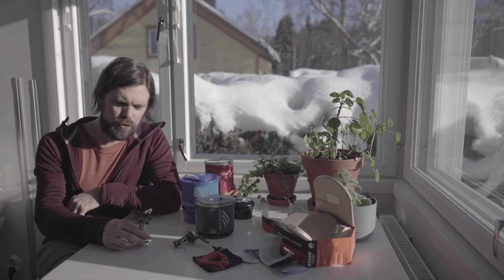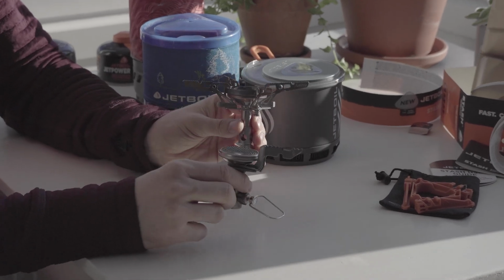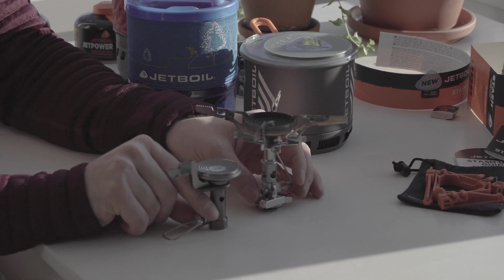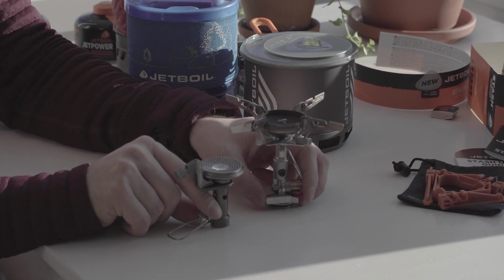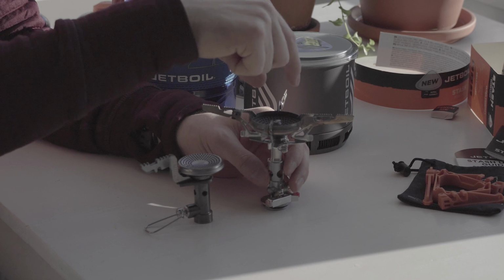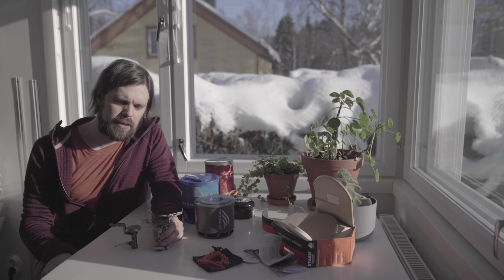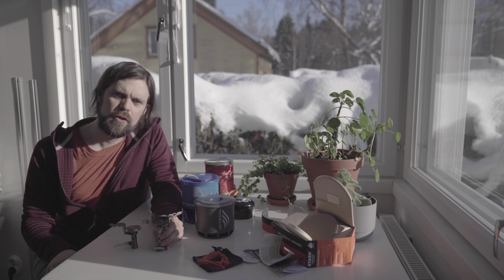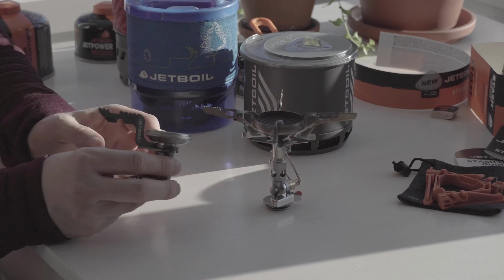And finally I have over here the Soto Windmaster. This is, I think, 87 grams light or heavy. It's quite a lot bigger than the Stash from Jetboil. This one does have an integrated igniter. Again, I like that. And what is really interesting about the Windmaster is this little border or wall around the burner head that makes it very good in the wind. That is something I didn't believe before I tried it, and then I tried it and I saw, wow, this is working really well. And I guess that Jetboil didn't do this has probably something to do with patent rights.